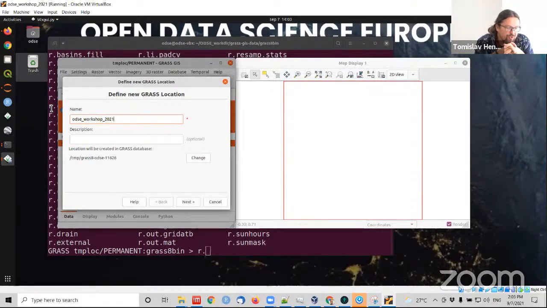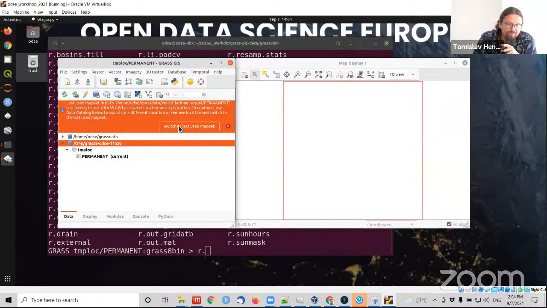So I will just use that short name. It will be basically the directory which will be created somewhere on your disk. And this is wrong, because here you see this is not a good idea, because our location would be created in a temporal space. So this is not good.